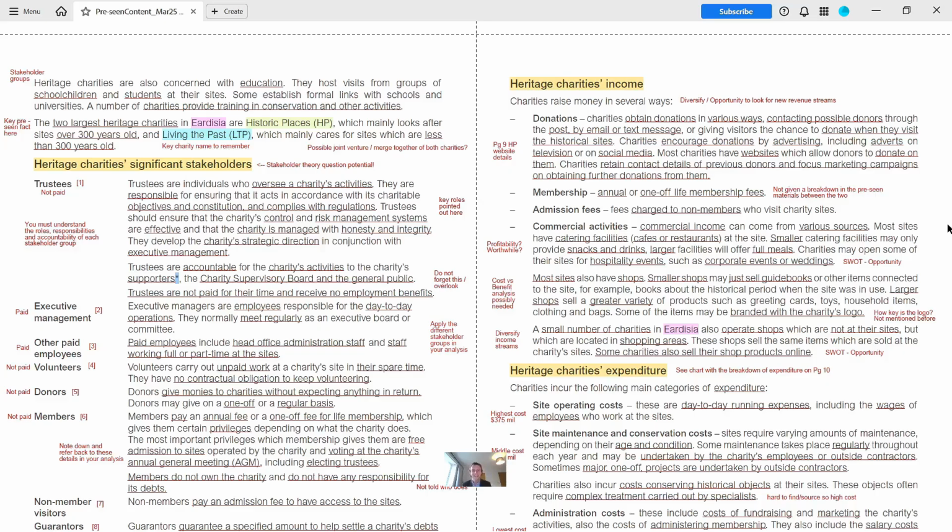But we're getting on to membership, admission fees, commercial activities. Again, they've touched on it before. Membership fees, charged to non-members. The bit where we've got a lot more detail is the commercial activities. So you've got the smaller sites that have a little cafe in them, and sell the odd bits and bobs. Whereas you've got the larger sites, which offer proper larger meals, hospitality events, corporate events, weddings. And I've linked it into, well, what is more profitable? Is it worthwhile having some of these smaller facilities open? And is it a potential opportunity in a SWOT analysis to mention?